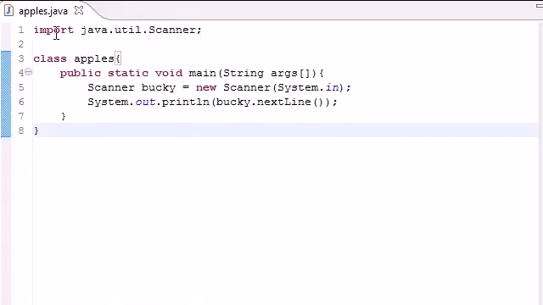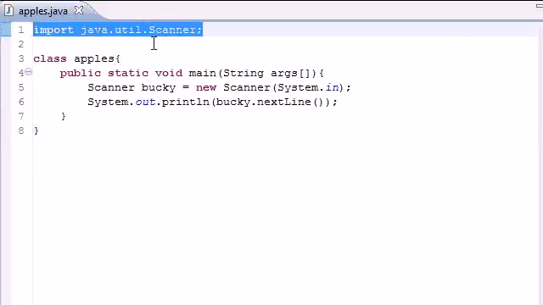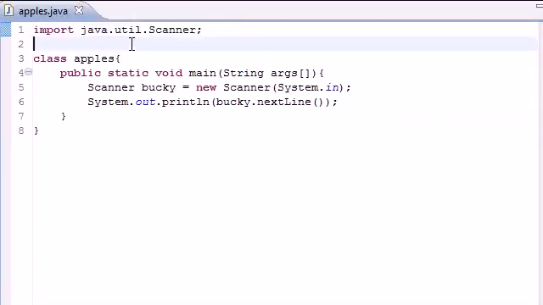Again, one last time, we imported the scanner. If we didn't import it, we could never use it, since Java doesn't really like to just gather everything; it only uses the things it needs. It's very, I don't know, noble, I guess. It only takes what it needs. A very courageous programming language.